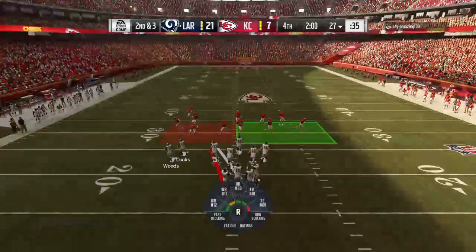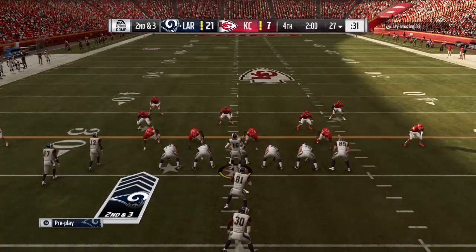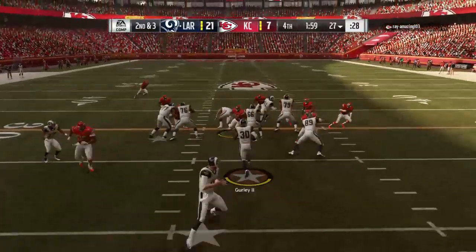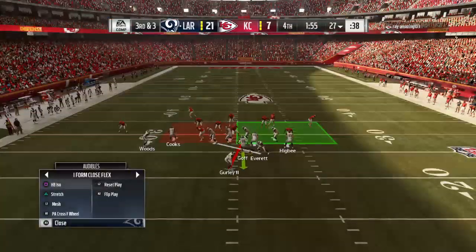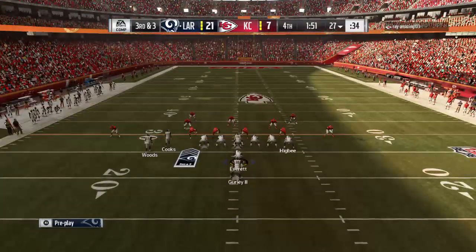Operating from the 27 now. Here's 2nd and 3. Another carry now for Gurley. And he'll fight forward to about the 27-yard line. Only a yard on the pickup there, and it'll bring up a 3rd down.